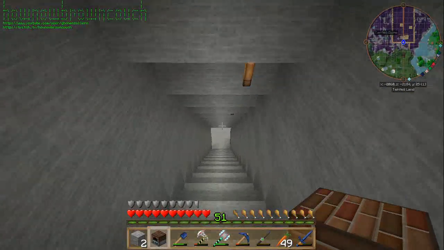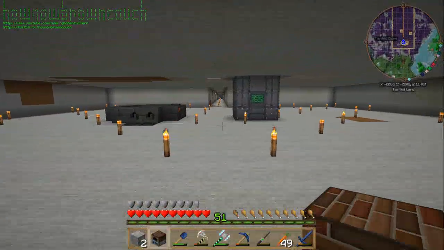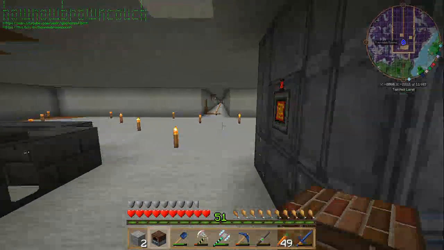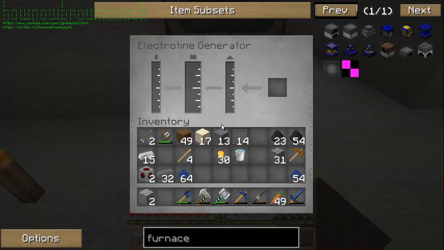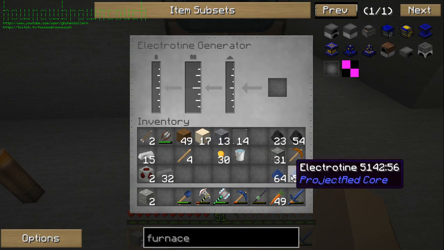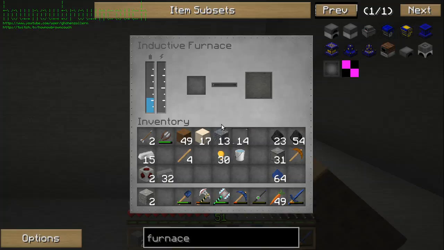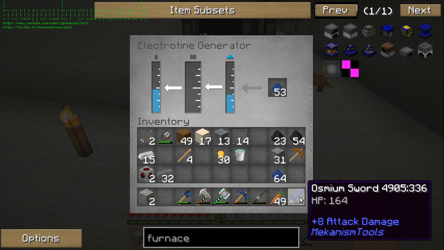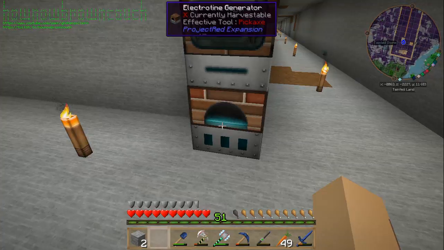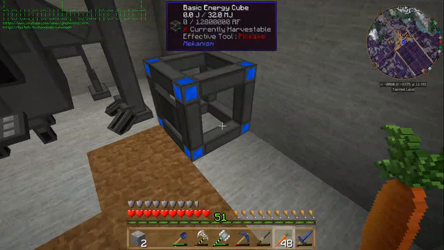Place this kind of centrally located so we can use it quite easily. Our base is kind of spread out now, as you can see. So we'll put it right by this entrance here. Generator, furnace on top, fill the generator with electroteen. And it also fills the furnace with power. And then next time we want to cook just a single thing, it's easy to do in here. Yep, out of power too. Okay.